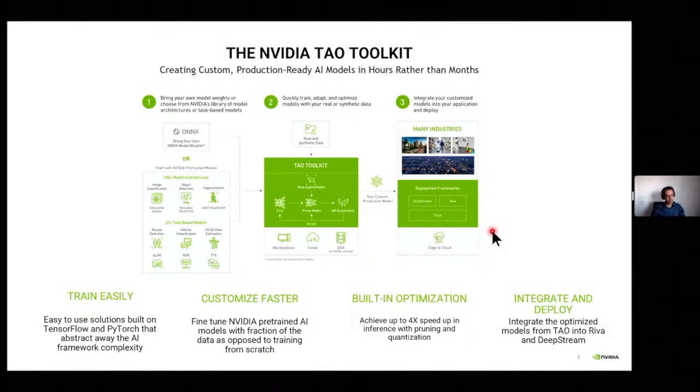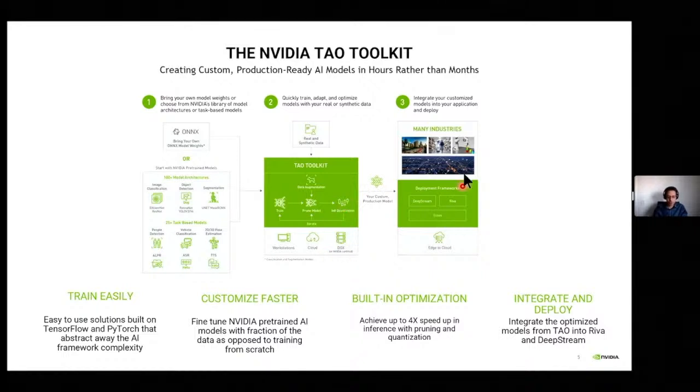Usually you go to NGC, you download a model, or you can come right now with your own pre-trained model, and you can start with your own weights. This feature is new, so far it supports only classification models. But right now, the workflow usually starts with an optimized model that you can find on NGC. Then you use TOOLKIT for training. That works on everything, including workstation, cloud, and DGX systems.